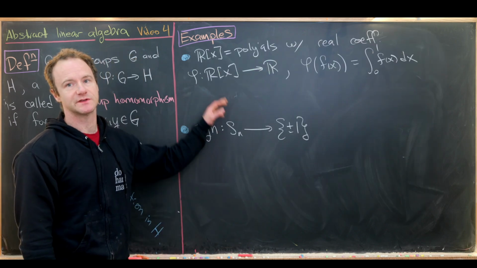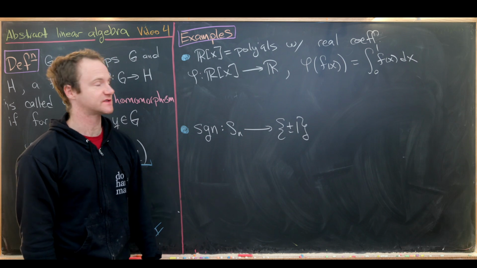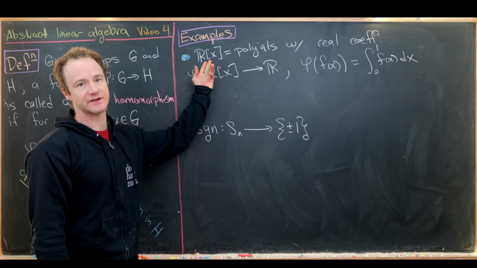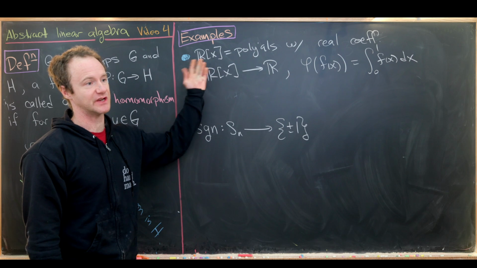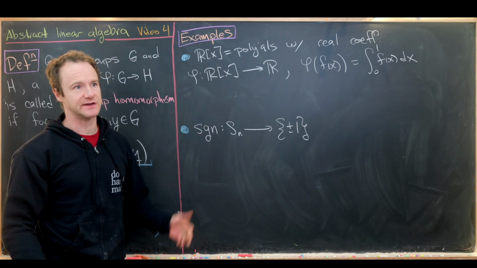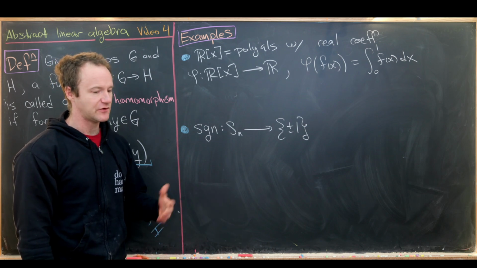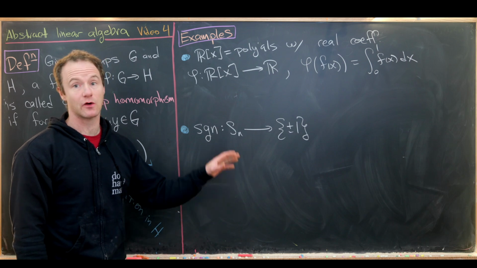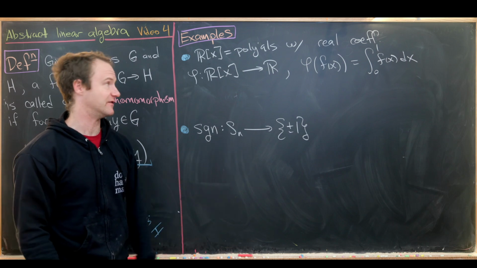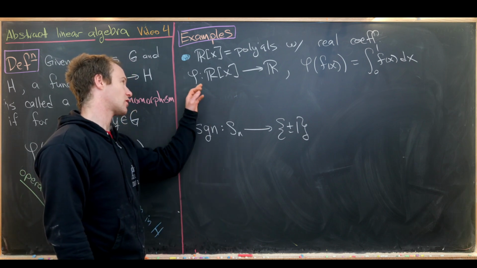The first deals with the additive group of polynomials with real coefficients. It's not too hard to convince yourself that this is a group with addition. If you add two polynomials, you get a polynomial. 0 is very trivially a polynomial. And finally, if you have a polynomial and multiply the whole thing by -1, you get the additive inverse of that polynomial. So the map that I want to define, I'll call it phi.